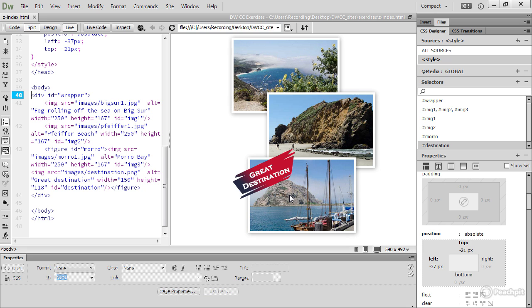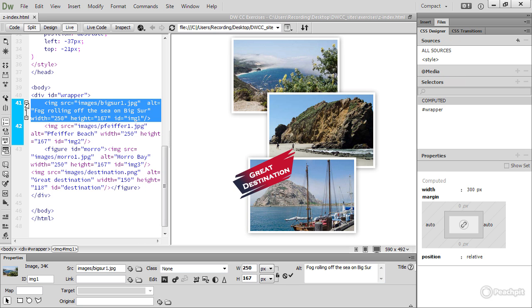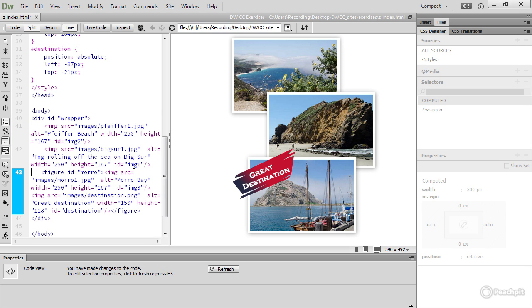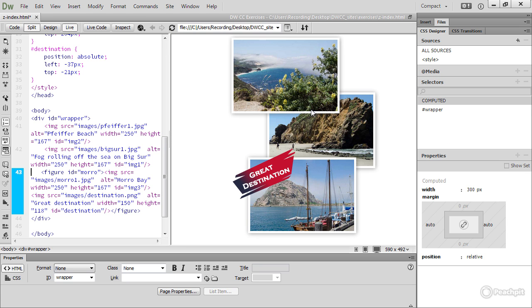I deliberately set the top position of each element so that the images overlapped each other, and the reason that each successive one is in front of the other is because that's the order in which they appear in the underlying HTML. If I were to take the first image, cut it, and then go down a little bit lower and paste it after the first image, then refresh live view, the images aren't actually swapped in position. They're absolutely positioned after all, so their position won't change.